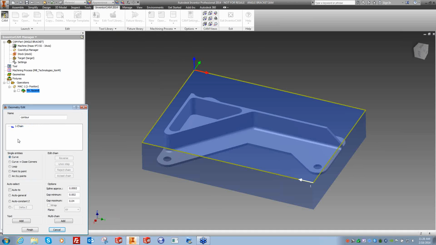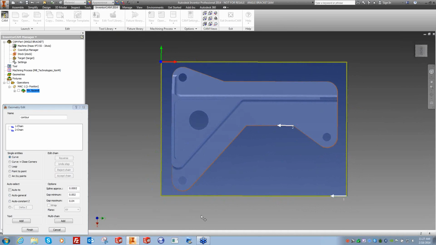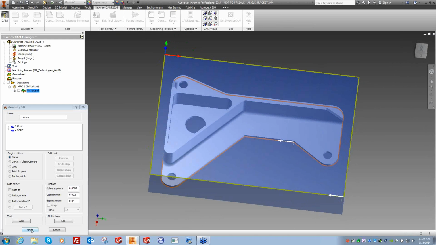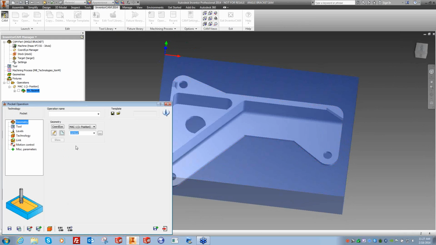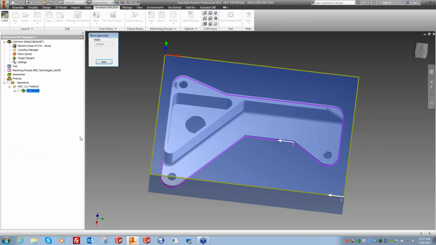Now that I have that boundary of my stock, I want to chain my actual part. So I'm going to go ahead and click down here and auto constant Z as well. And now that's a hard boundary. I have a soft boundary here and a hard boundary here. So now it knows where the material is, where the part is, and that the tool is allowed to start outside here. Okay, so we'll go ahead and hit finish on that. You might want to give it a name. If you don't give it a name, it'll be contour, contour 1, 2, 3, 4, and so on. You can always see the list of names in here, but you can also show them in case you forget to name them.